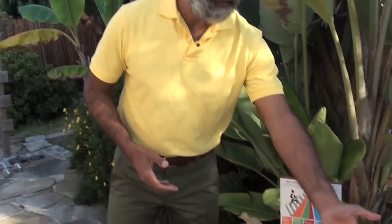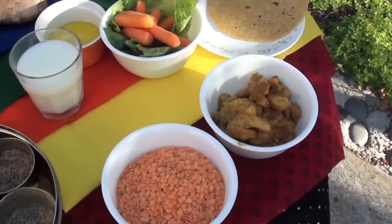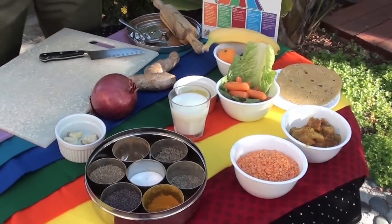What is tadka? Tadka is preparing a sort of base which is used for all kinds of cooking — whether you're cooking vegetables or chicken. For example, the yellow color of this chicken comes from the use of tadka. We'll go over the process of how one uses tadka, and then we'll make these lentils using the tadka.